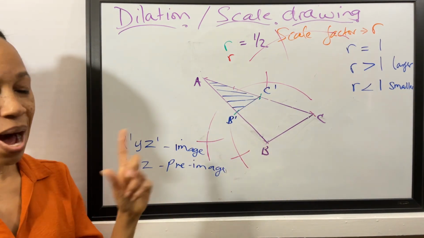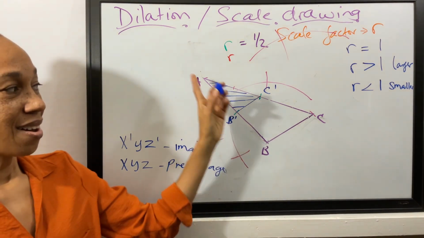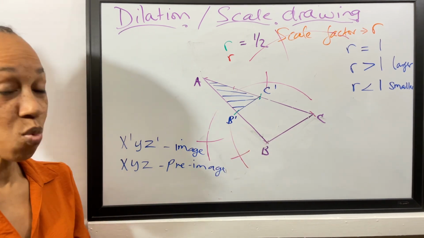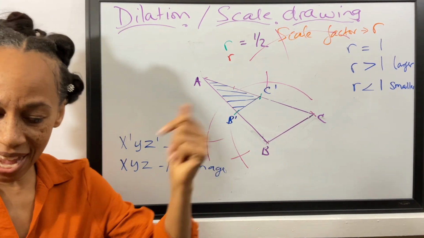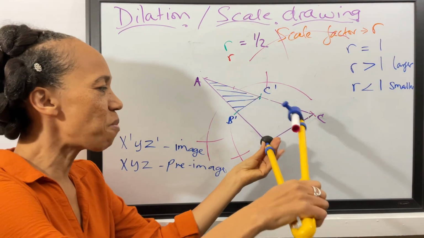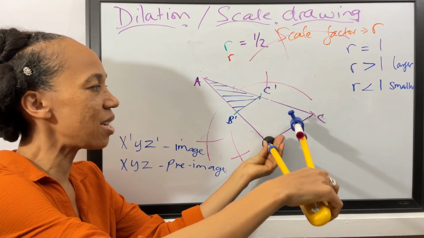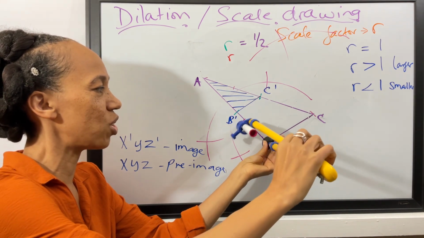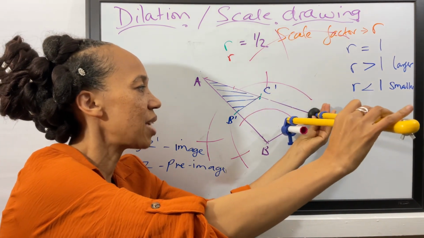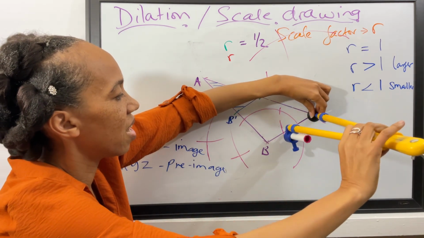Okay, but what if you didn't do the perpendicular bisector of the segment AB and AC? What if you've done BC? Let's get into it. Let's see what happens. So I'm going to find the midpoint of BC. All I know, I need a little bit more than half. So I'm going to do an arc here. I'm going to go over to this side, right here.